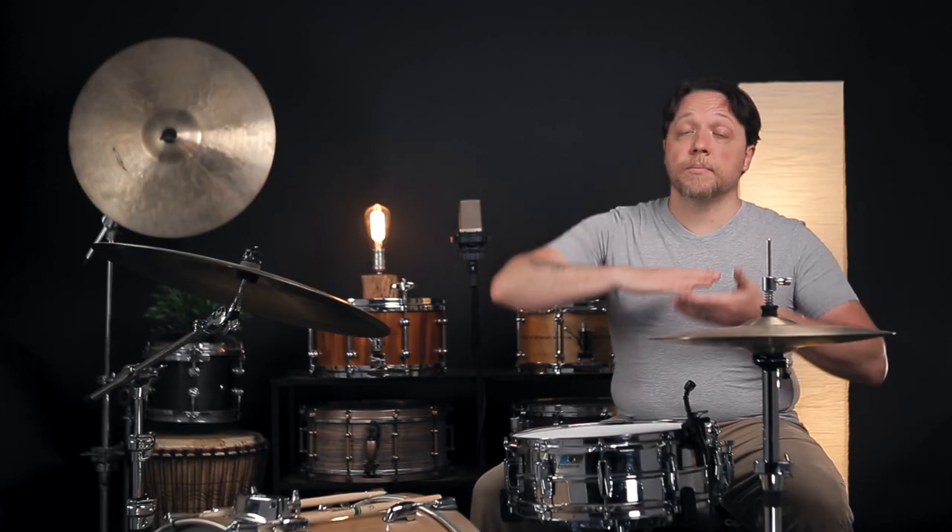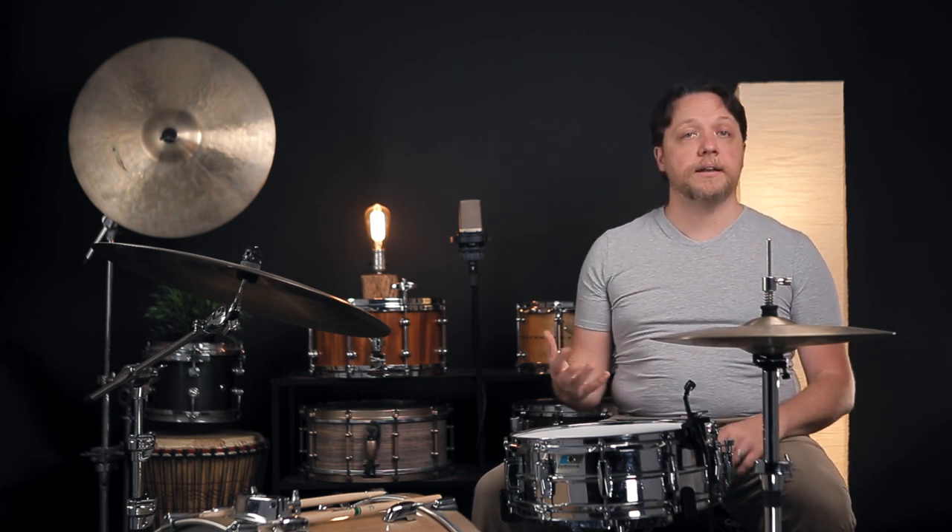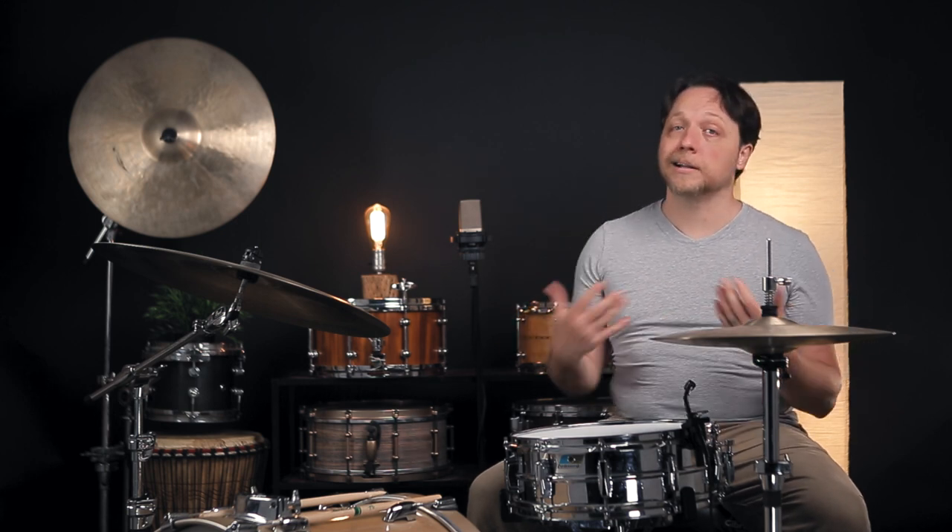One of the greatest things about a lot of the hacks that we've covered here — and this is also true of today's hack — is that it does something to the sound of the drum through the entire dynamic range. Whether you are smashing rim shots or playing very gently on the head, the entire scope of the behavior of the drum has changed, and any time we get something like that it adds to the versatility. The fact that hacks like this are non-destructive and can be removed, adjusted, and manipulated super easily adds to the value of exploring possibilities like this, because you know going in that you're not going to lose money — you're just going to spend a little time and learn more about the instrument.